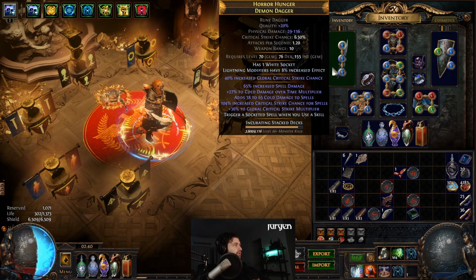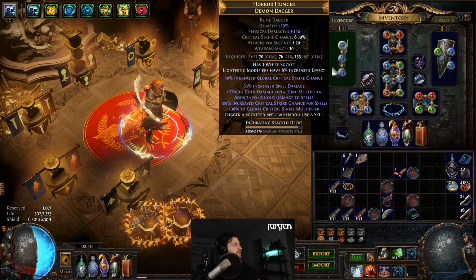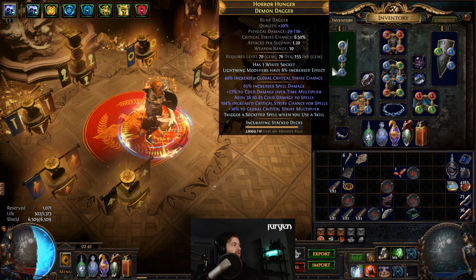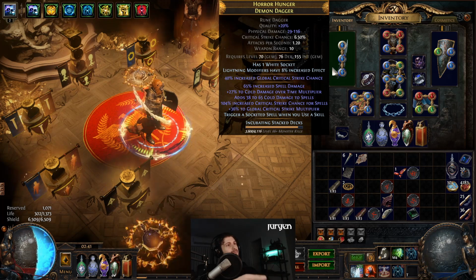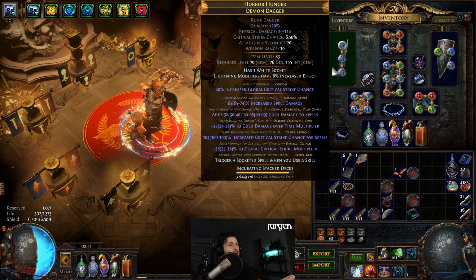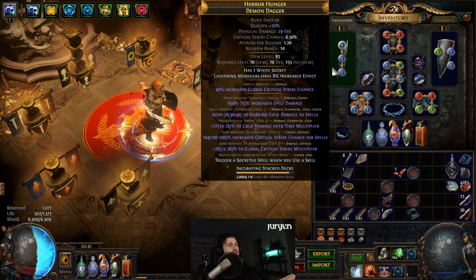So first of all, increased spell damage. You don't need cold damage over time, but it is preferred if you can get it. I've got cold damage to spells, which I think is a T1 roll here, so it does a lot of additional cold damage.